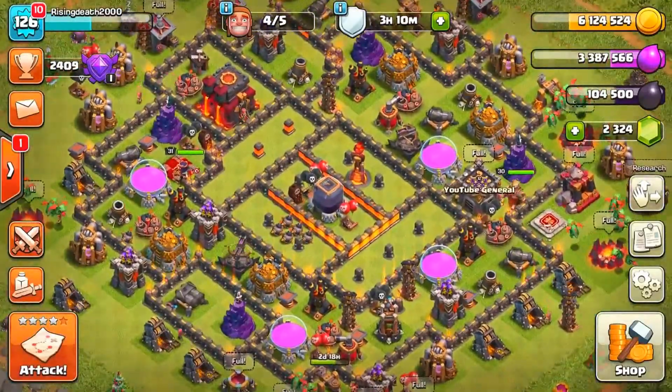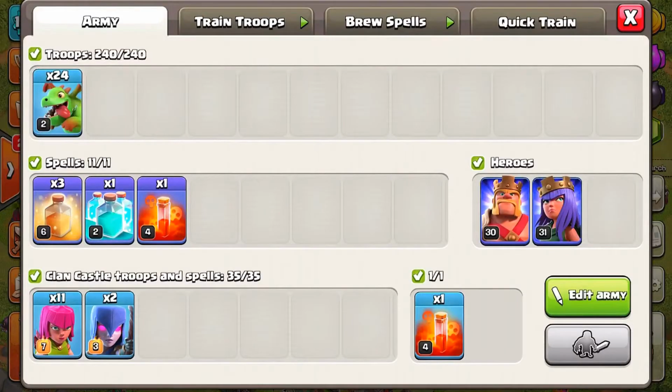So what we're going to do is set the challenge that we have to use at least 10 baby dragons and also 3 heal spells, because I do have 3 heal spells trained up. That is the challenge for today's video, and I am going to challenge every single one of you at home to do the exact same thing. Once you've done this event, let me know down below in the comment section how many percentage points you got on a certain base.